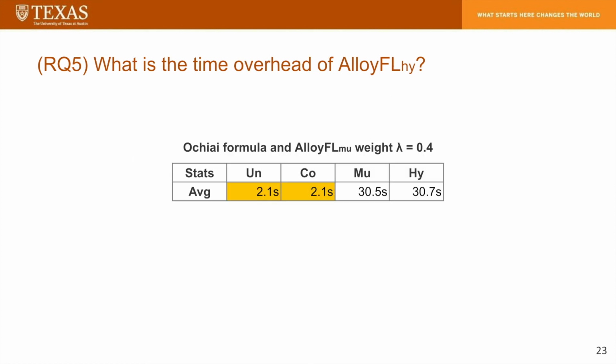This table shows the average time overhead in seconds over all 90 faulty models for each technique. We can see that the baseline onset core-based technique and the spectrum-based technique are much faster than the mutation-based technique and the hybrid technique. Although the difference is significant, the mutation-based technique and the hybrid technique only take around 30 seconds, so it's not too expensive and they give much better results. So their time overhead is acceptable compared to the baseline techniques.